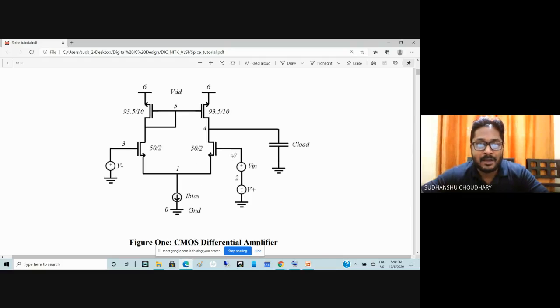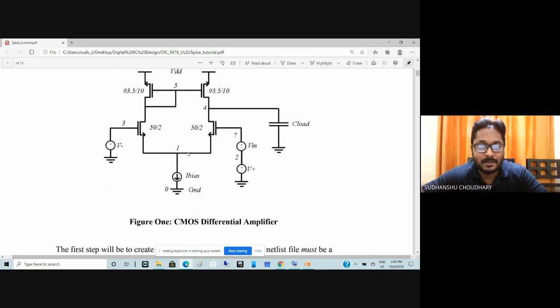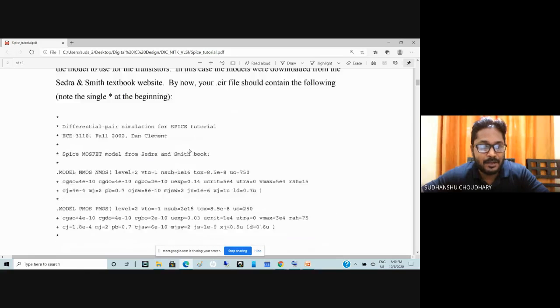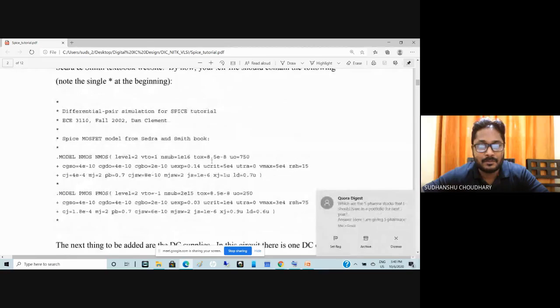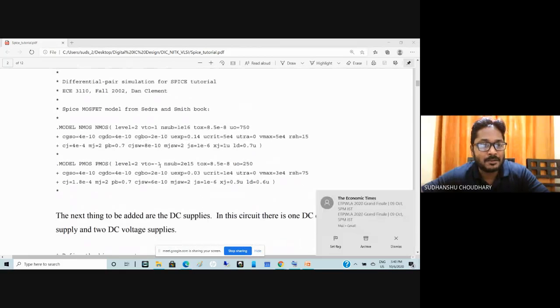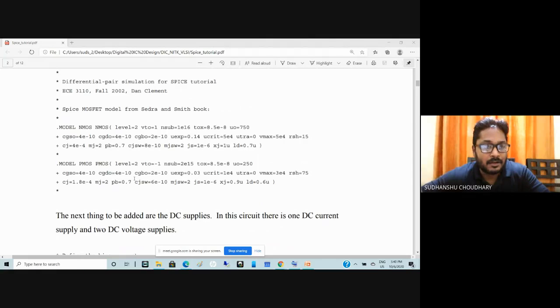Okay, I mark it here because these are important. Then we go on to write the SPICE code. So how do I write the SPICE code? For writing a SPICE code using MOSFETs, I need to provide the model for the MOSFET, which will be used by the simulator to calculate the device characteristics and then the final output. Yeah? So that model is quoted in the file, that is the text file where you write your program.